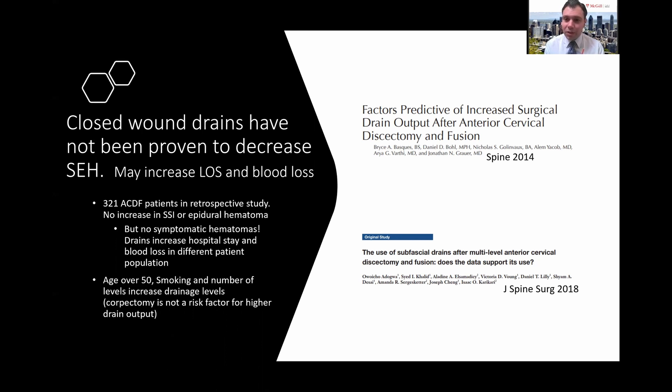It's so rare and hard to study that many studies are underpowered to detect a difference from any intervention — an important consideration when reading systematic reviews on this topic. Within this ACDF study group, drains were found to increase length of stay, and there was more blood loss in those patients. However, the drain group differed considerably — they had more levels and longer surgeries — so for single or two-level ACDFs, recognize that a drain will likely increase length of stay.